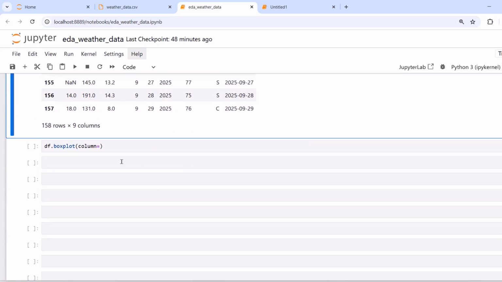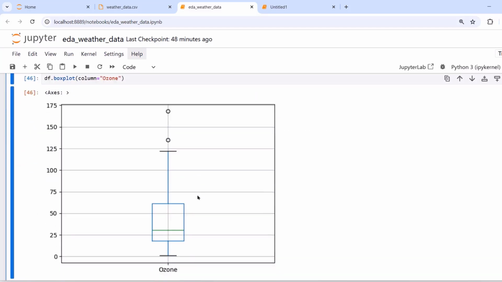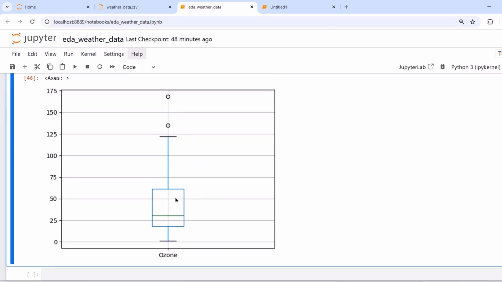Let me go for the ozone one. It will give you something like this. So these two data points will be treated as outliers. From here to here you can see the minimum and maximum limit for the accepted data points, and these are the outliers. Most of the data points will lie within this range.